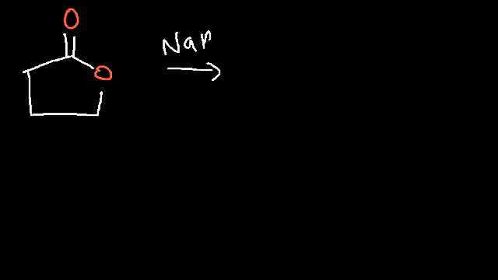Now what's going to happen if we combine a cyclic ester with sodium borohydride? What do you think is going to happen? In this case, if you add a reducing agent to a cyclic ester, which is also known as a lactone, the ring is going to open. Let's go over the mechanism for this process.